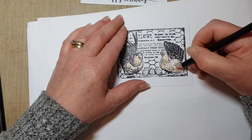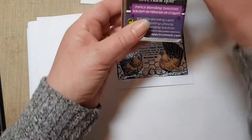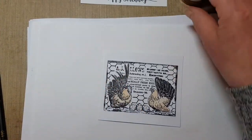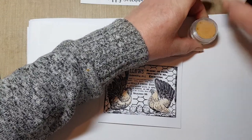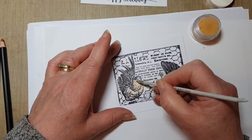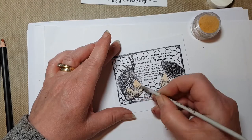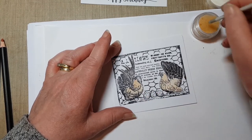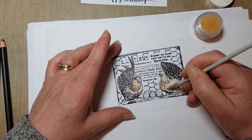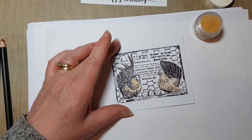These pencils will blend just by using the pencils on their own, or you can use - like I do - some of the Spectrum Noir blending solution and a paper stump. My paper stump is over here. I'll just pop it into a little container there with a sponge so I can just pick up a little bit of the blending solution. It blends it in quite nicely. Very therapeutic, coloring is - for me anyway.